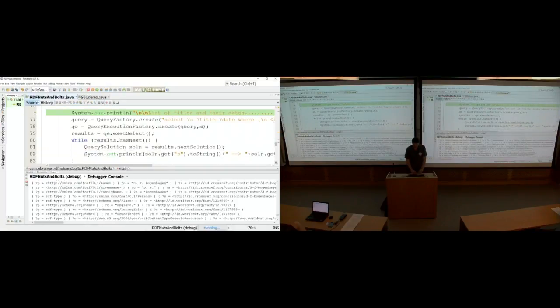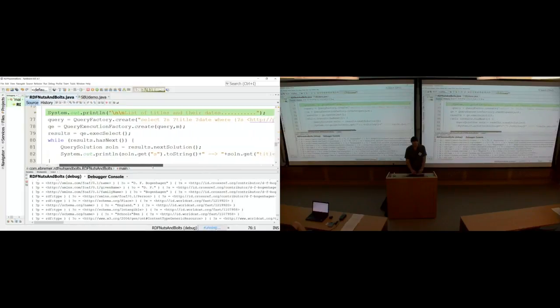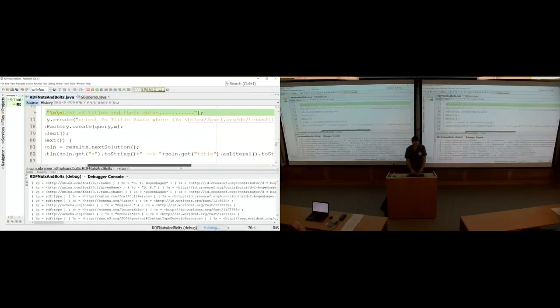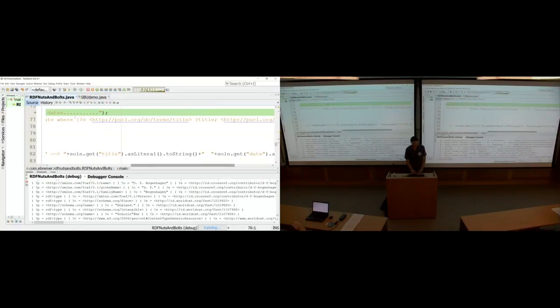So anyway, the next query I wanted to show is something where rather than grabbing all the data and dumping it, my query is this. I'm basically selecting every subject and I want to get the title and date for those articles. In the where clause, I'm saying, give me all subjects that have a predicate of title. And this is the full URI of what they use to represent title in these pages. And then rather than writing a question mark O for a generic object, I'm putting question mark title. I could use O, that's fine. It's just more human readable this way.